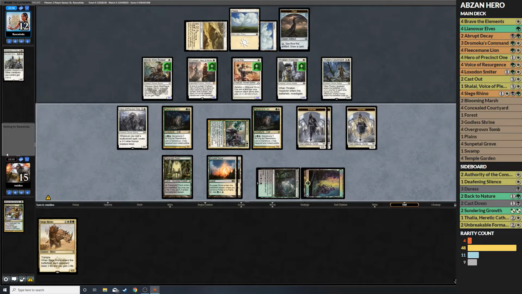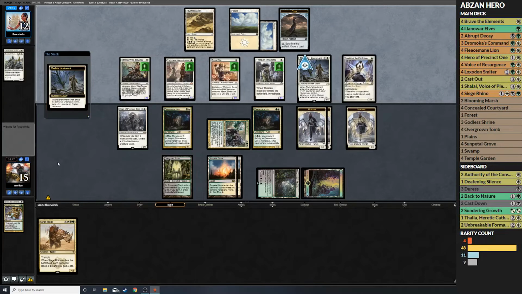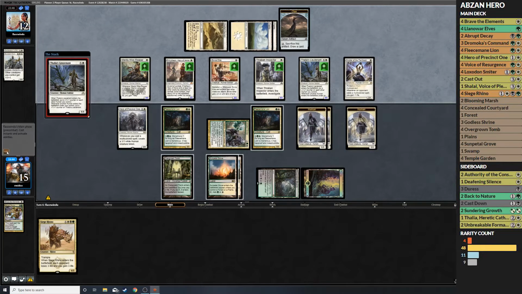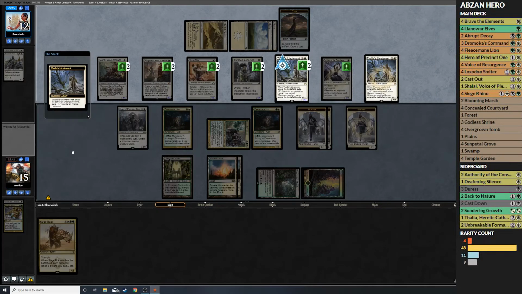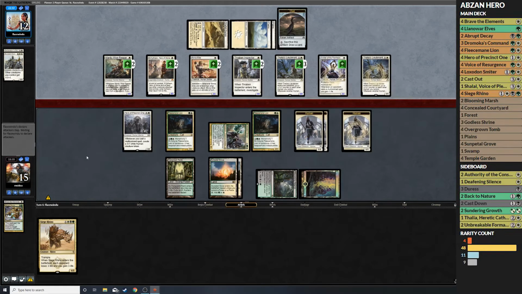So, yeah, the only downside here is that we kind of gave up our spot. They know we're running Brave the Elements, so it's going to be harder for us to do some of that stuff. Soldier of the Pantheon is actually very good against our deck. Can kind of block everything. Another Thalia's Lieutenant is very good. Why did I stop auto-yielding? Their team's getting pretty big. So we have a lot of chump blockers, which is good.